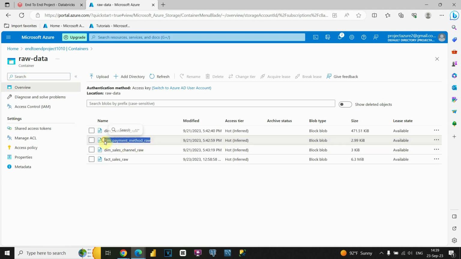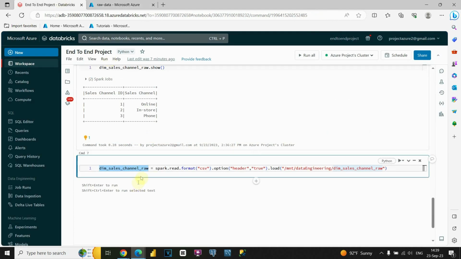It's this payment method raw data. Let's paste it here, and also this is the table name. So now again, as you can see, we are using Spark just to read from Spark. The read function is to read our data. We need to provide the format name, again CSV file, the option to keep our header, and also to load our data.